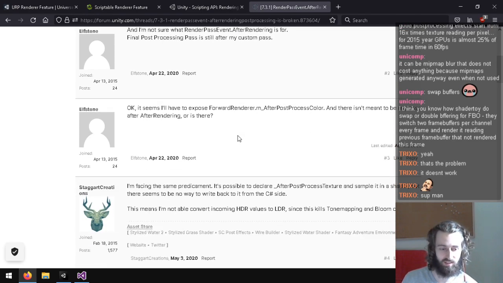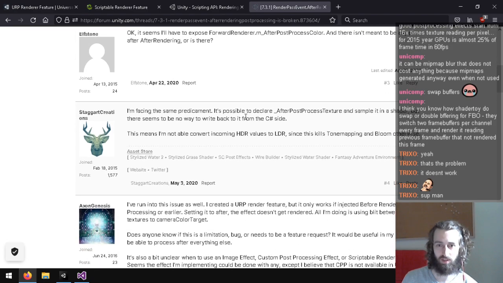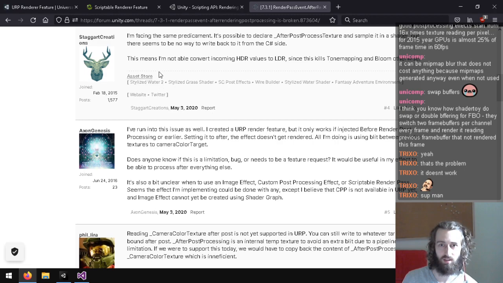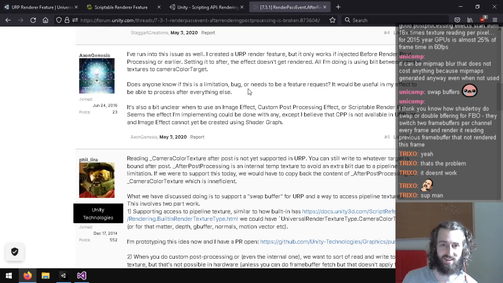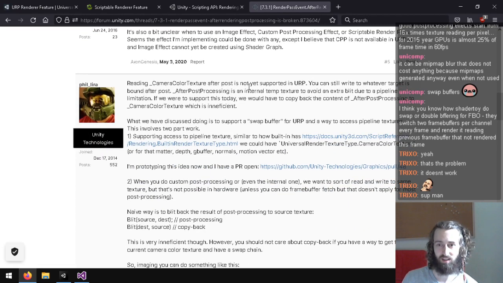Oh my god. Hey Trixo. Facing the same predicament, it's possible to clear after post-process, but there seems to be no way to write back to it. After post is not yet supported in URP. You can still write to whatever target is bound.